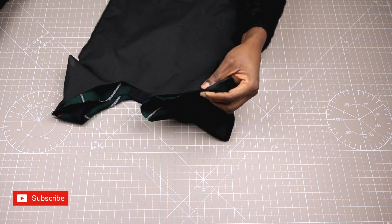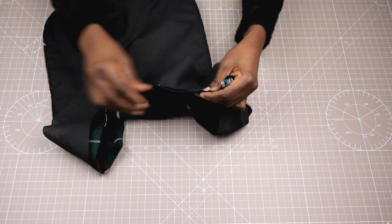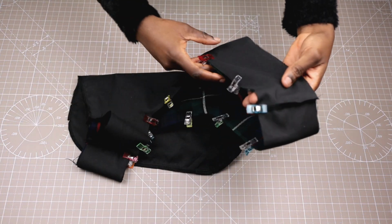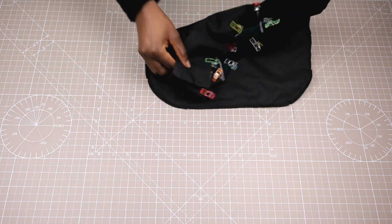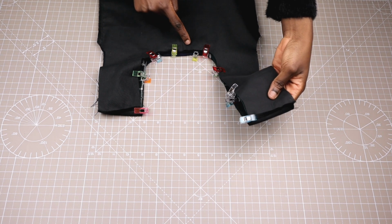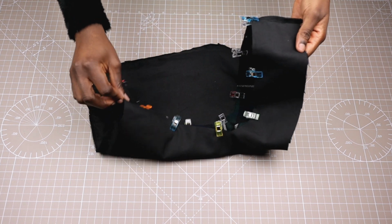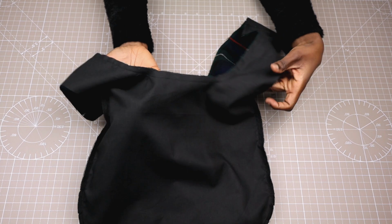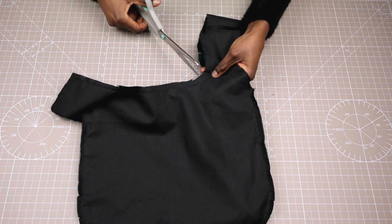Once I'm done, I'm going to clip the inner edges of the bag together, just like so, and then sew on a 1 cm seam allowance. Once I'm done, this is what it looks like. Now I'm going to notch along the seam lines so I can easily turn it over.